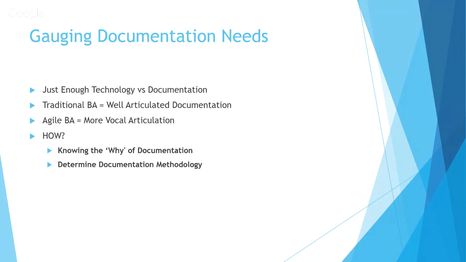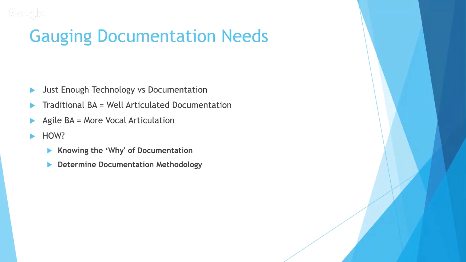And that's for the development team. The business also wants documentation from a BA. As much as we like to say in Agile that everything's in the user story, it's all in Jira, just look in Jira, that's where all the requirements are, the business, and particularly executives and management, they still like documentation.